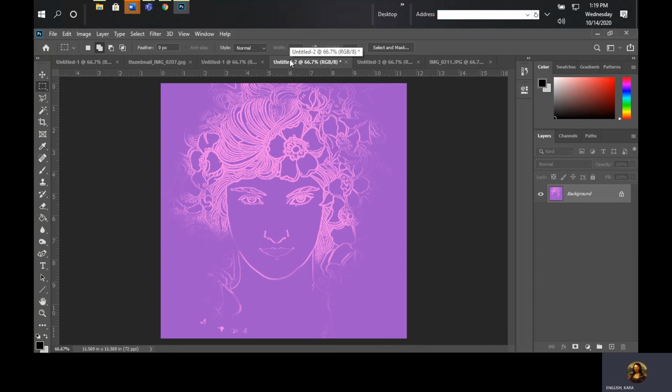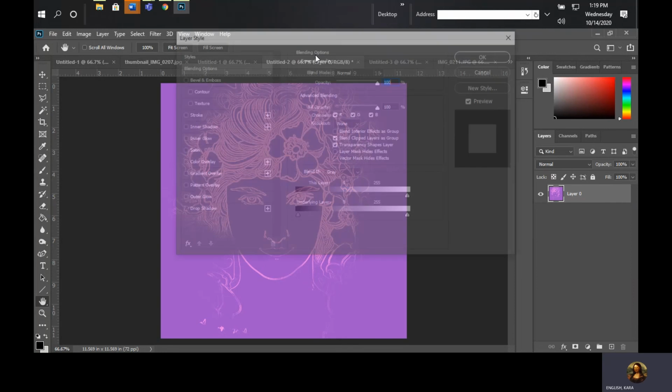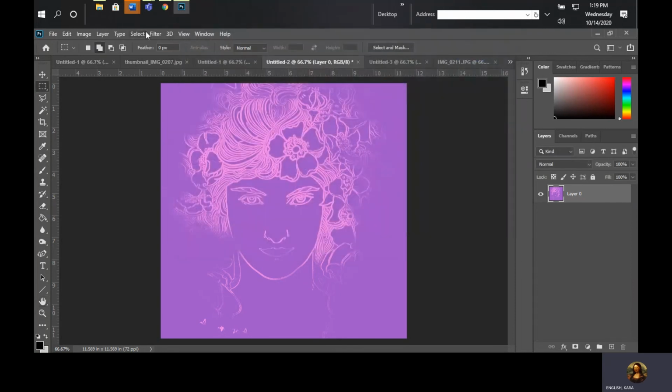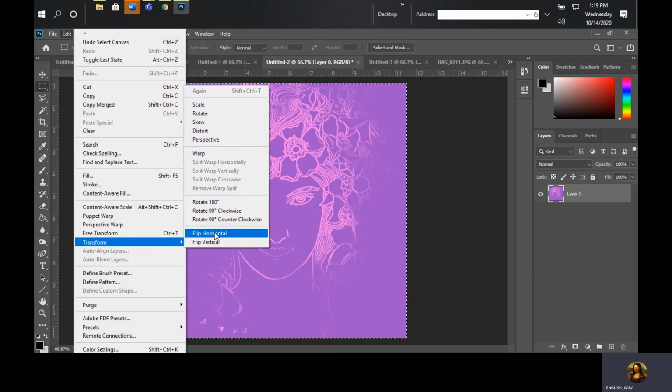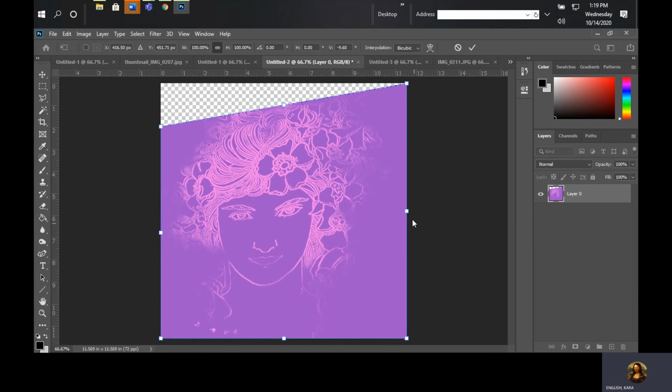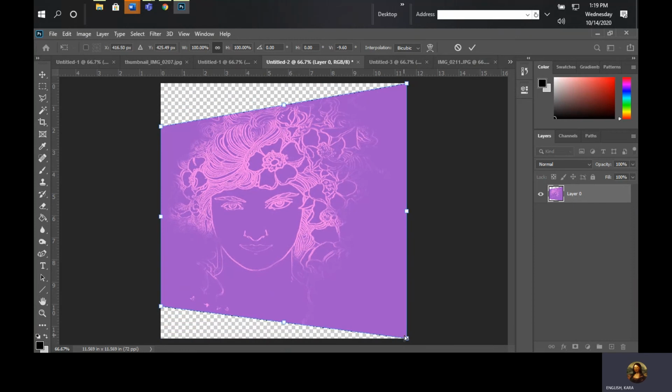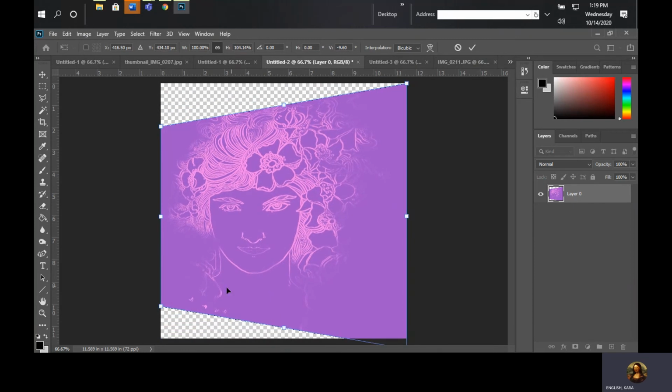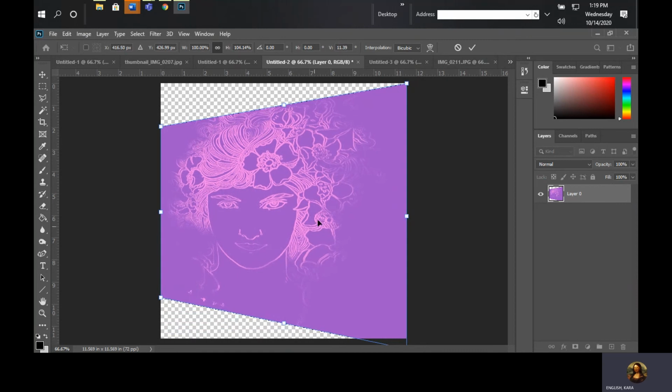On this purple one over here, I'll show you how I am going to transform it. First, I want to make sure it's unlocked, and select all, and edit, transform, and then you can do things like warp, perspective, distort, skew. I want them to look like they're moving through time, both color-wise and every other possible thing that I can think of. So I've skewed that.